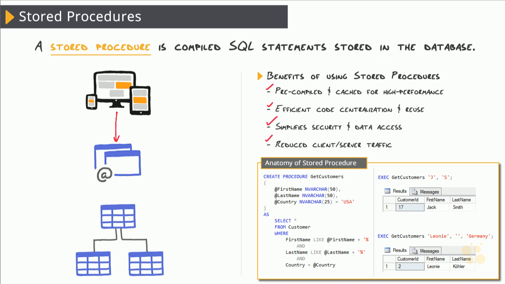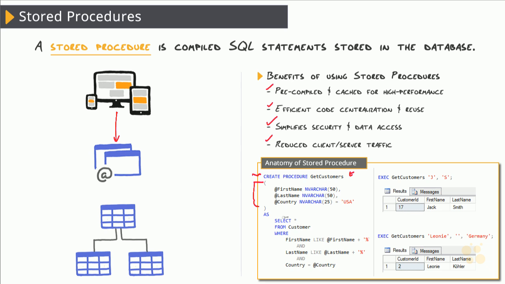Let's take a look at the anatomy of a stored procedure. So we have our definition, which is going to consist of our DDL, create procedure, and we give it a name. That's how we're going to call the stored procedure. Then we can have input parameters. And here we have 3 input parameters. And this means when we call the stored procedure, we're going to pass it parameters, just like we do when we pass parameters to command line utilities.